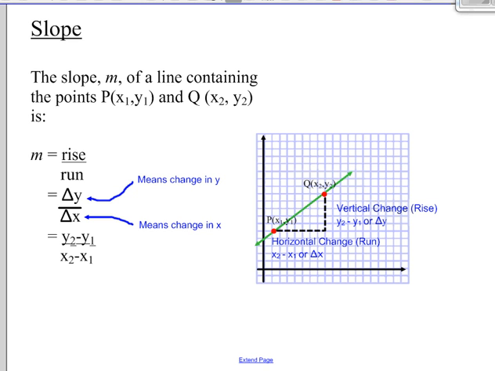Today what we're going to be talking about is how we can calculate slope if you're not necessarily given a picture. So for example, you're given 2 points, in this case point P, which we call x1 and y1, and point Q, which we can call x2 and y2. And you have these points and you have to figure out what the slope between them is. So again, remember that slope is simply the rise over the run.